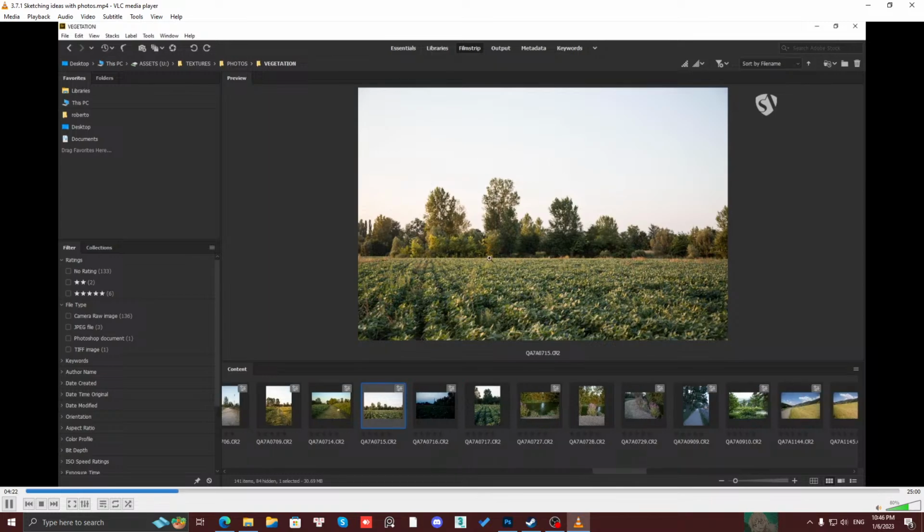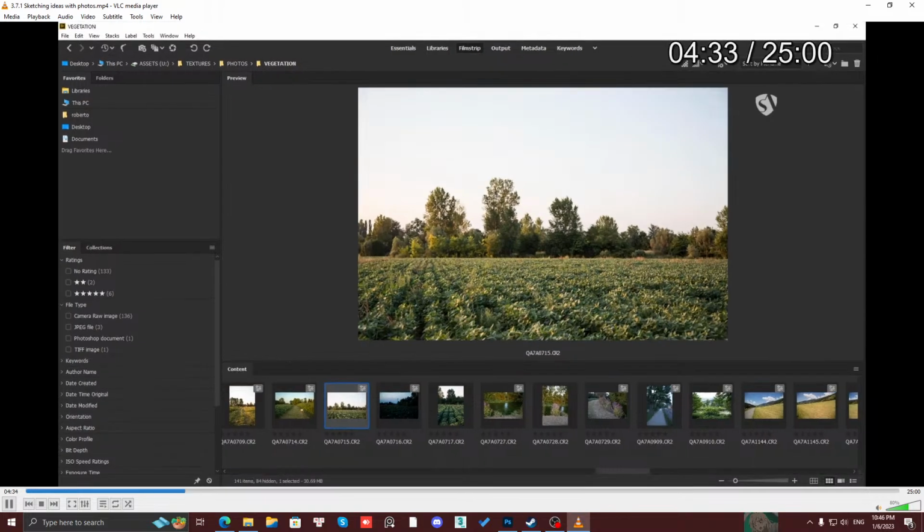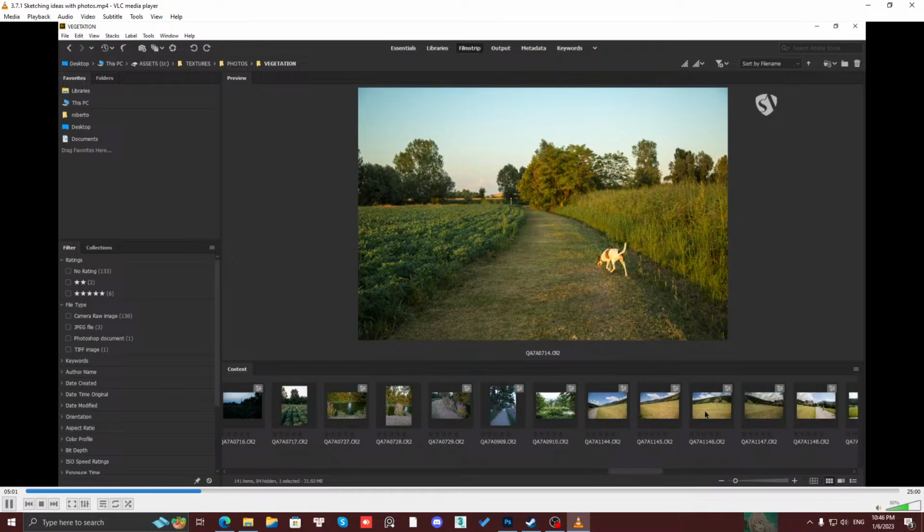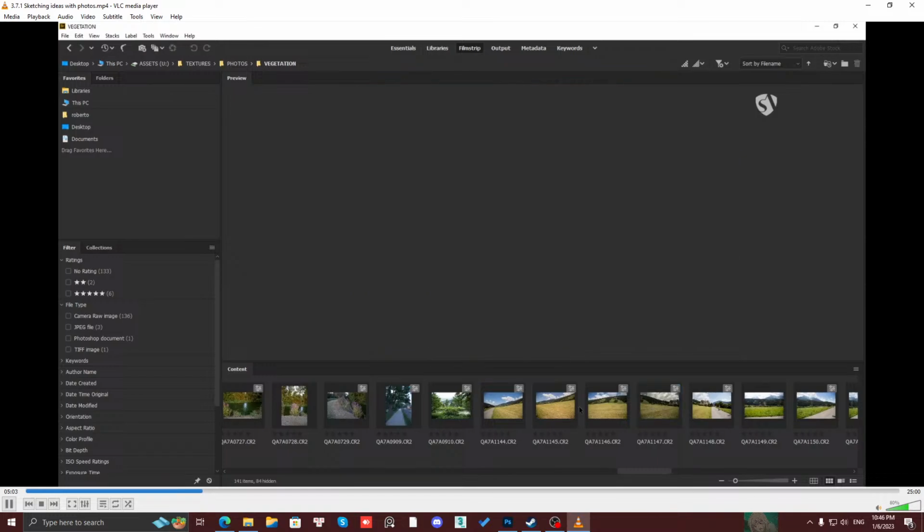And I don't care about this area here. Maybe this part of this photo here. I can put it there. So you see, it's a little bit like a puzzle. You need to find some photos, define which part of the photo you are going to use, and then try to compose them together. And of course, the only thing you need to care about is the lighting, because you have to match the lighting of your scene, okay, and so on.